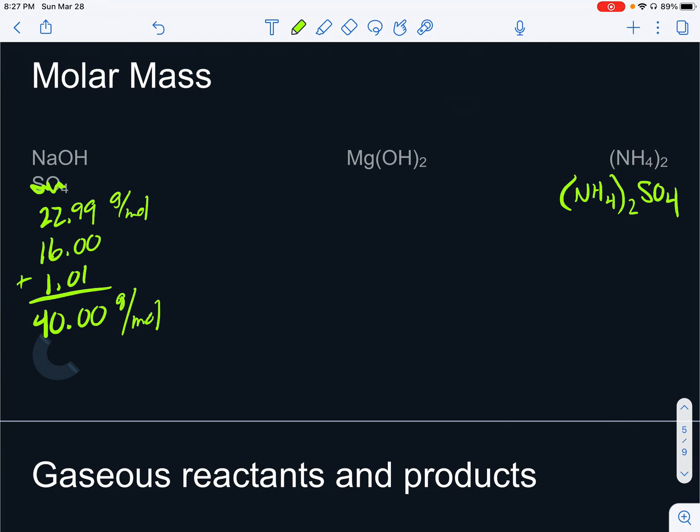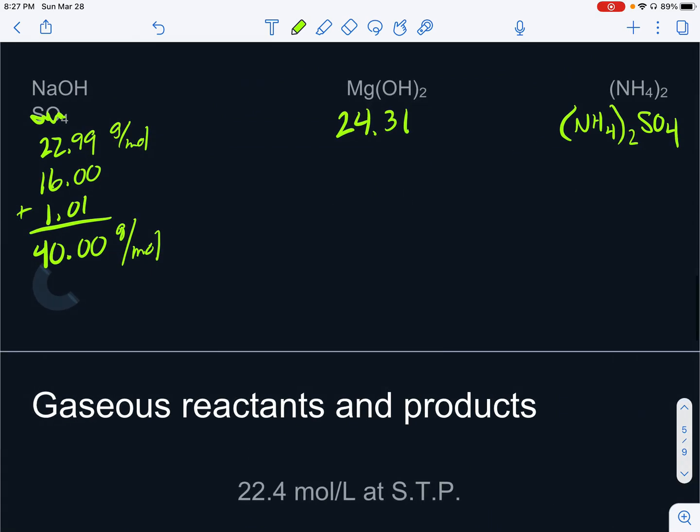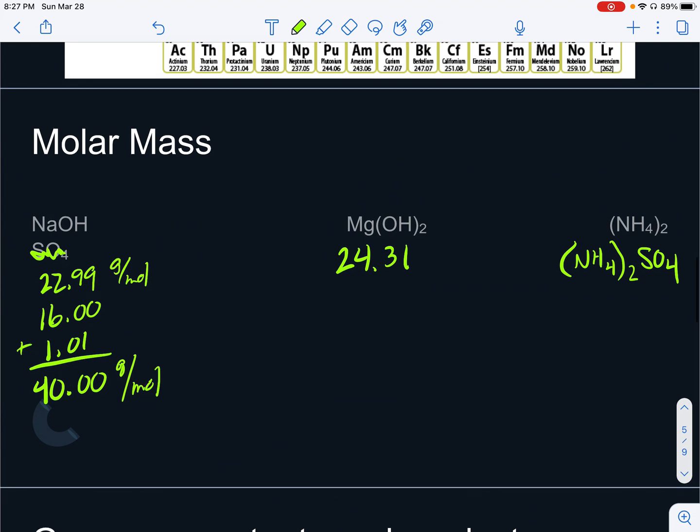exactly. Sodium hydroxide is one of those fun substances where to a few decimal places, the molar mass works out to be a nice even number. Magnesium hydroxide, though, we have a different subscript because magnesium is a member of a different family of the periodic table, so a different oxidation state. For magnesium hydroxide, I need a magnesium, 24.31. I need, whoops, zoomed in a little bit there, grams per mole.